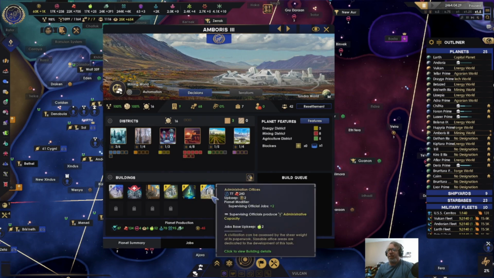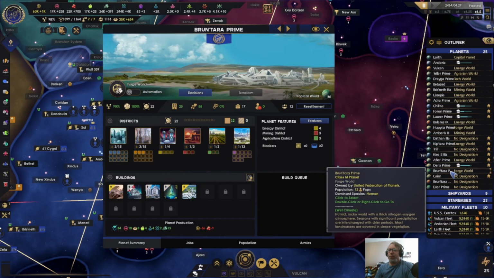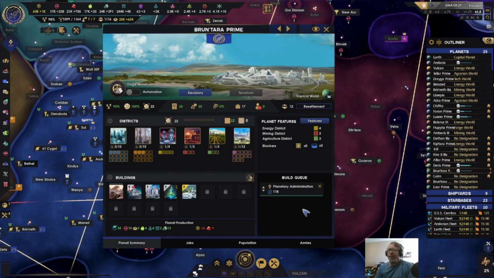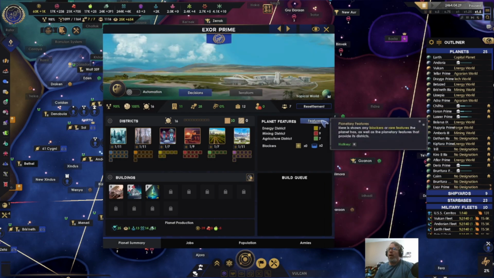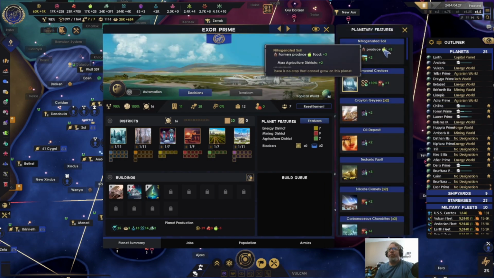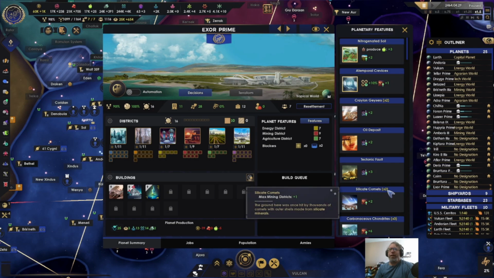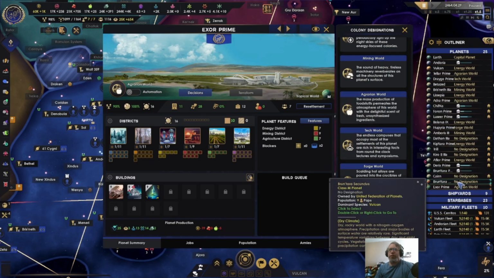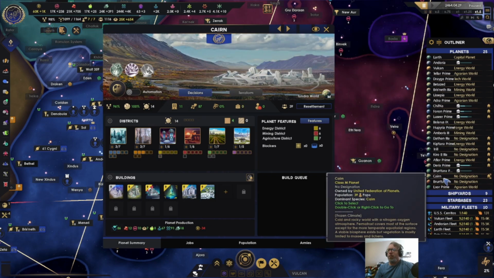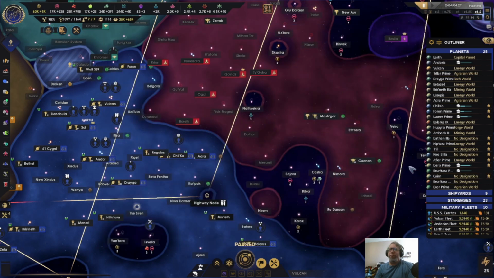Science. We did admin here. We kind of need that. So we'll let that sit. Upgrade that. Oh, does this have... oh, food. And a ton of unity. So, because of that, I will designate this an agrarian world. No major feature. But maybe we do mining here as well. I think we're good.